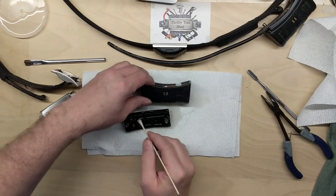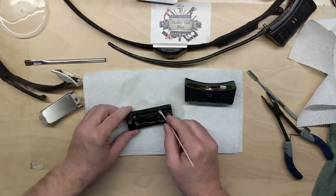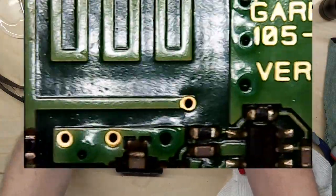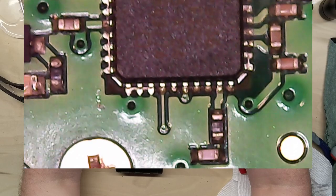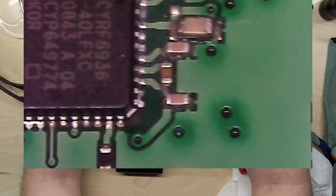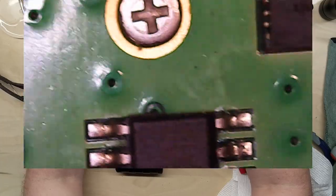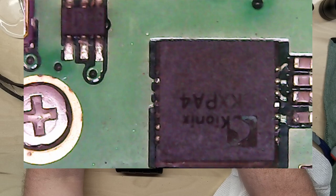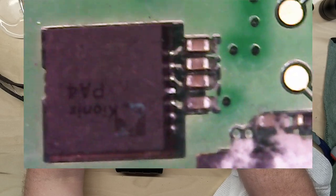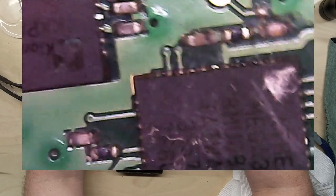And while I'm back using this vinegar, I definitely don't want to miss getting those contacts right there. It should clean those up a lot better than they were. So we'll take a look. After cleaning up this circuit board, we'll look at these traces and these components. A lot of that corrosion did clean up okay. But I think the traces did survive. But the corrosion was getting really bad on those. Corrosion looks a lot better.